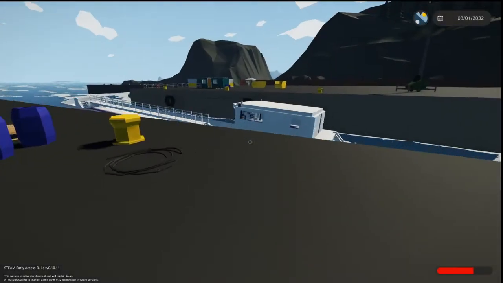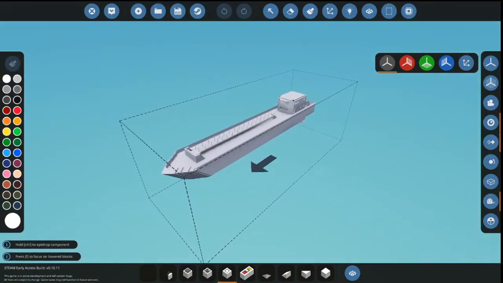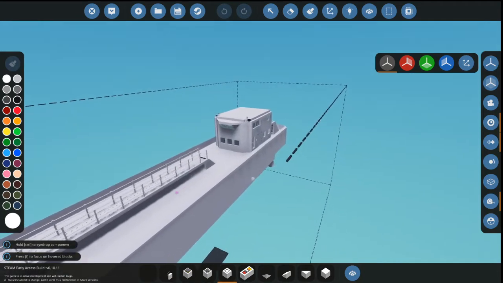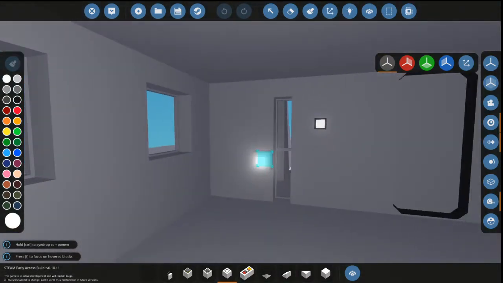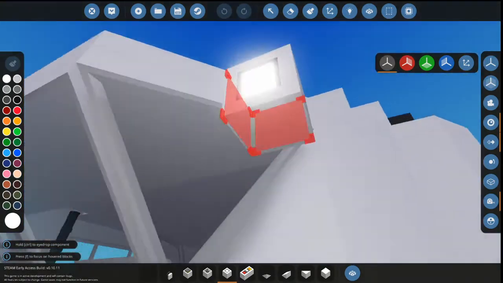Going to take this vehicle back to the workbench. So I've got that now. So now I go to here, and we now have a working boat, but it doesn't end there. So what I'm going to do next is go to here. I have all of that in place. So I've got everything there.